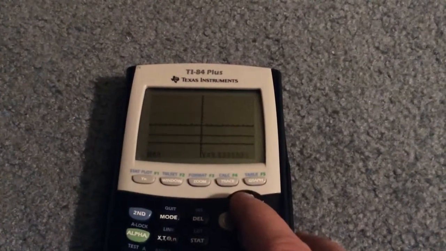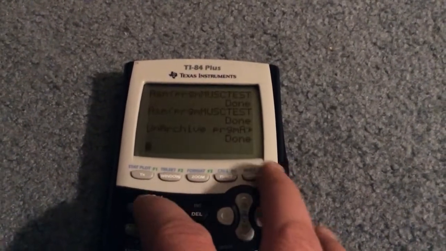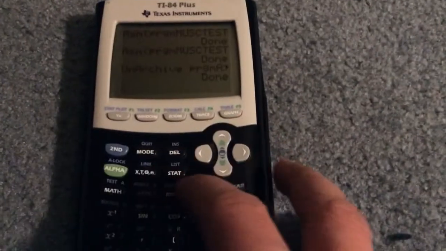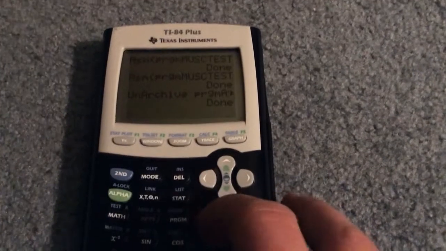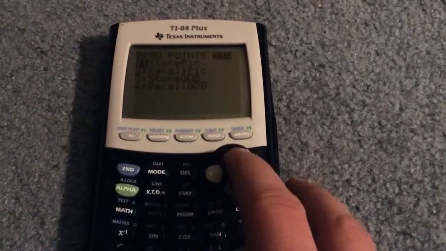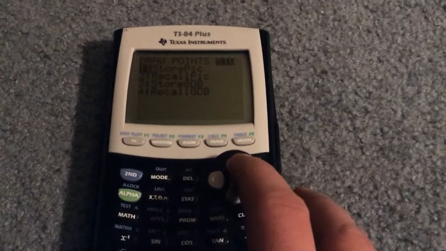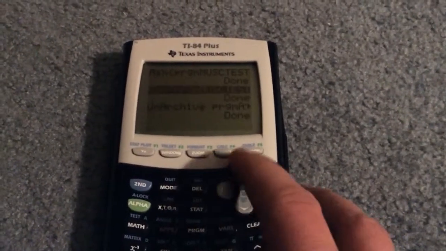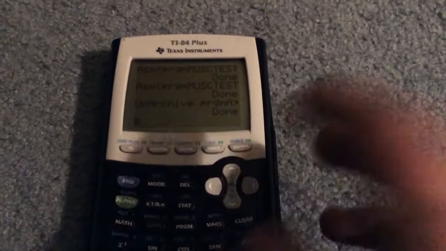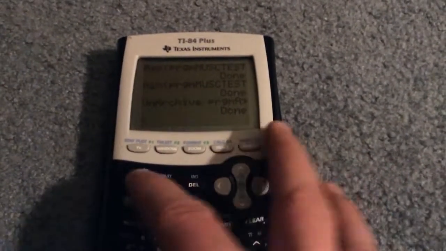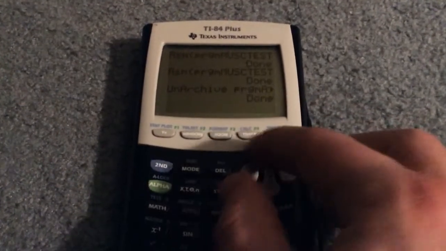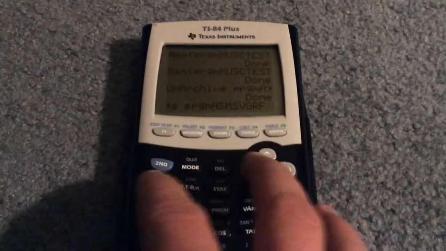into pure hexadecimal that it then stores in the program, as opposed to, whoops, wrong button. There are these pictures that you can do, but this is better because if it's in a program, I can do second and STO, which is recall, and that will let me copy the contents of this program into another program.